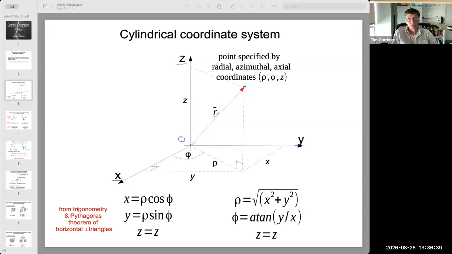And if we like, we could express the vector r in rectangular coordinates using the rectangular coordinate unit vectors and the components of r in the directions of x, y, and z. That would be our rectangular coordinate language. What we're going to learn how to do is express the location of that point, that field point, in the language of cylindrical coordinates, which is this language of phi, rho, and z. So here's the phi, here's the rho, and here's the z.